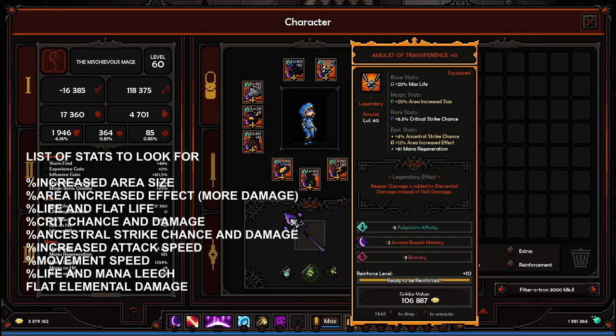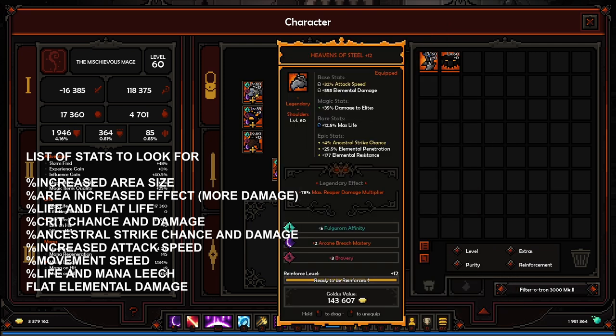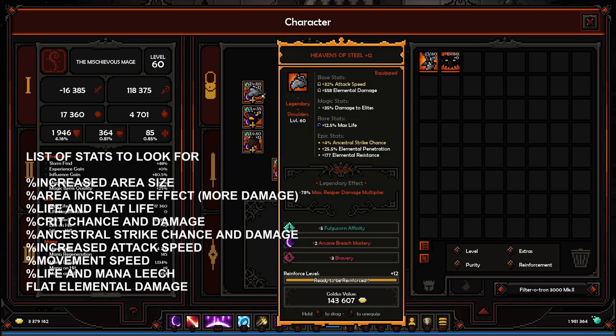So yeah, we looked at the amulet. You want to get as much life, area size, area of effect, crit chance, essential strike chance, and then crit damage and essential strike damage. There's a lot of stuff you want. I will put up a list in the video. Also, something like movement speed is very nice to have. Flat elemental damage on helmet and chest and shoulders, I think. Yeah, it's also a welcome thing to have.